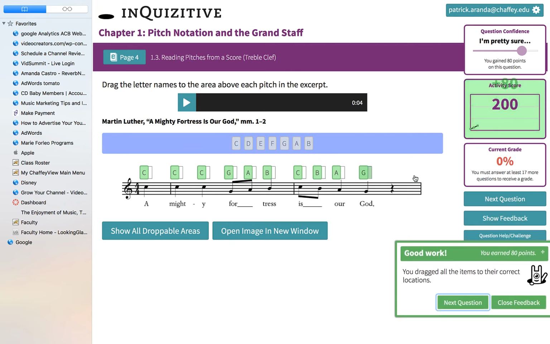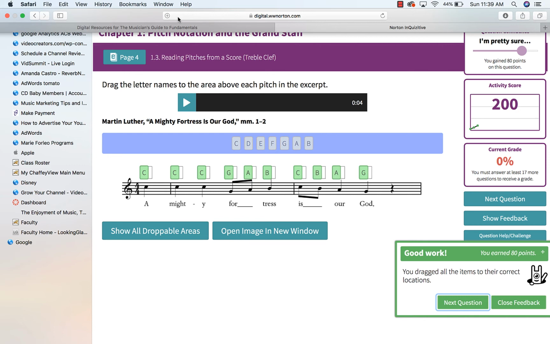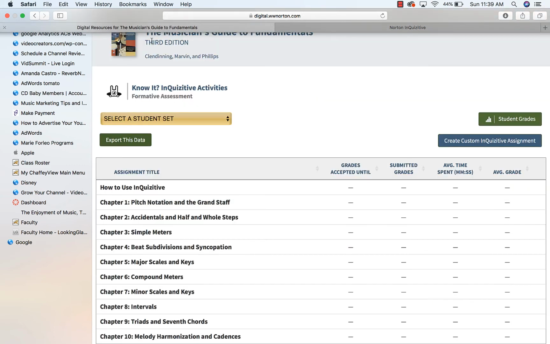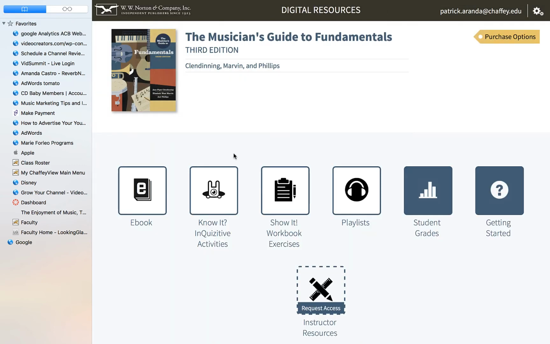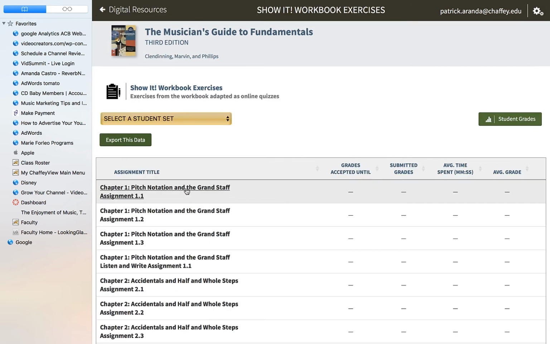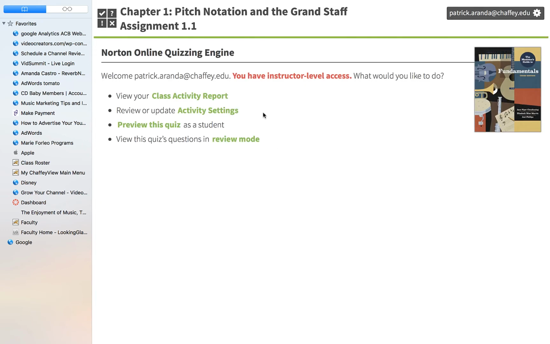So in our lectures, we'll be talking about how we name the pitches in music. So start learning how to read music. You will be reading about that. Then you'll be doing these assignments on how to do that. So these are the know it ones. And then I'll also give you assignments, show it. So these are what these look like. Let's still stay in the pitch notation for assignments. And there we go. Let's do some of these ones.